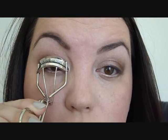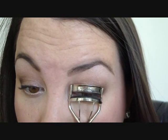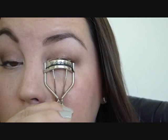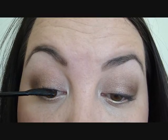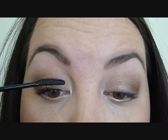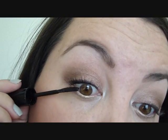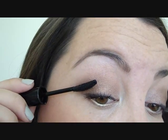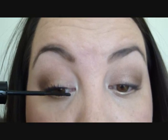I just hold it there for a second and squish. And then go into the other eye. And squish. And now for the mascara. I just comb through my lashes with this mascara. It helps to release the fibers onto the lash, and then as you pull through, it extends them to the tips. And I will turn the brush upside down so that I can brush through that way as well. And I go back and forth doing this.